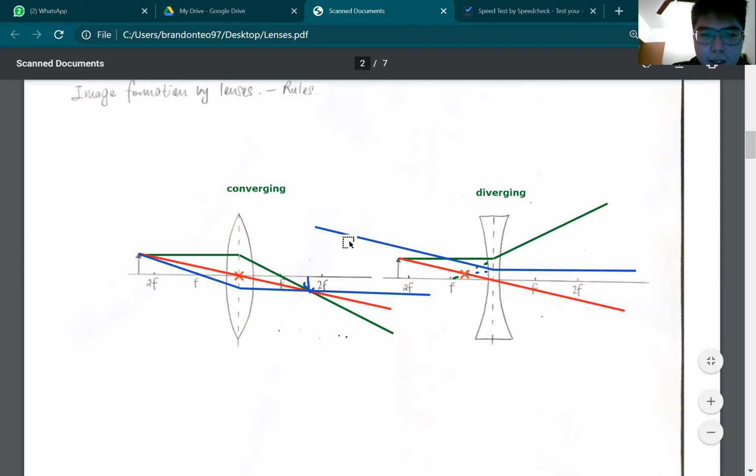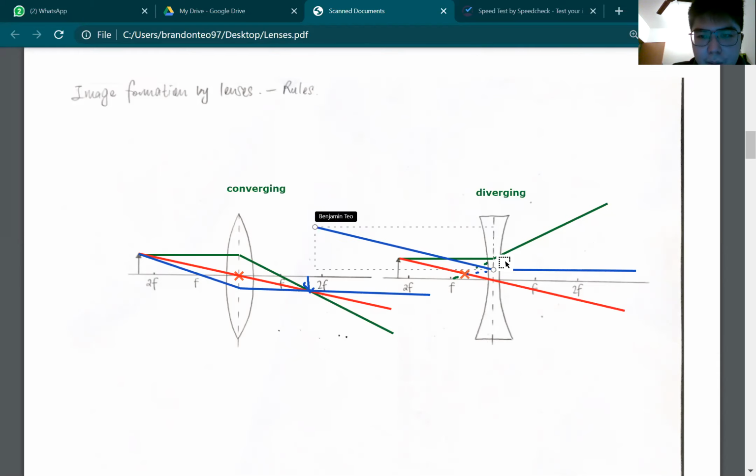很多人画的时候他们会想到, okay, focus parallel. 所以他们会 join 这一个 focus. This one. On the left side, then that is wrong. Okay, so this one is facing the focus on the other side, like this. Okay, and then after passing through, it will become parallel. That is why the four principal focus I've shown you just now is very important. Okay, so this is the proper diagram of the light ray.